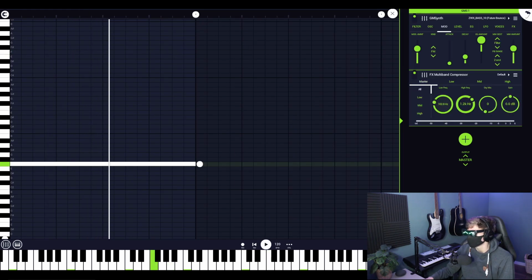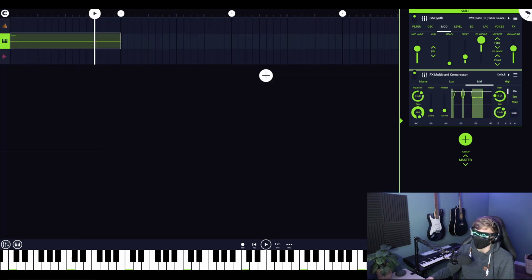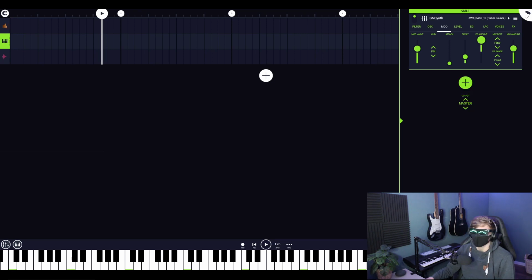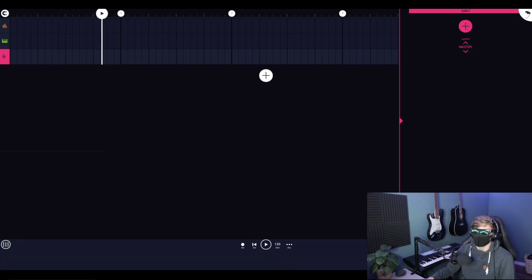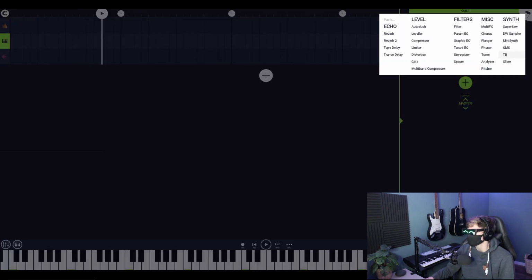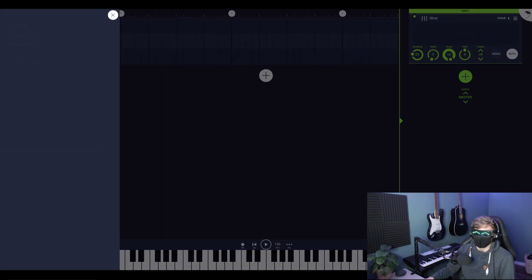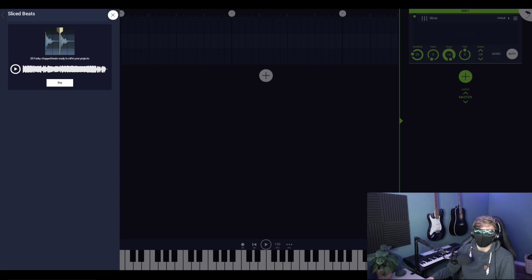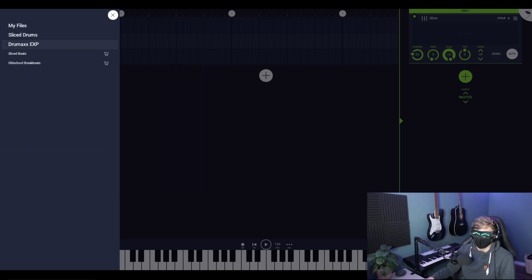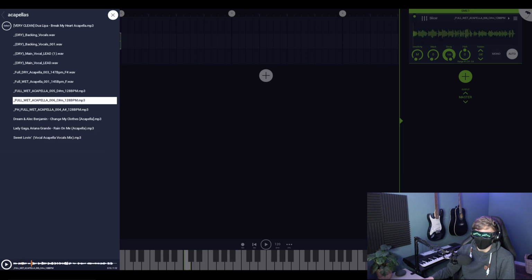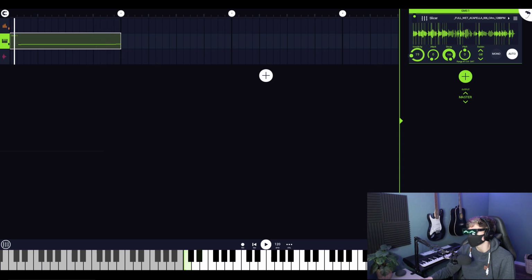Okay, so this is the multiband compressor. I'm just playing with it. What I'm gonna do now is going to use not pitcher, slicer, and I'm gonna import sliced beats. What is this? Okay, this is what you can buy. We're gonna do a vocal, okay? So you have your friend come bring you back in the club again.